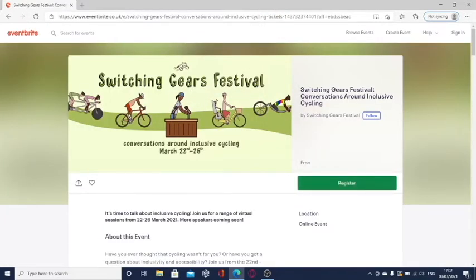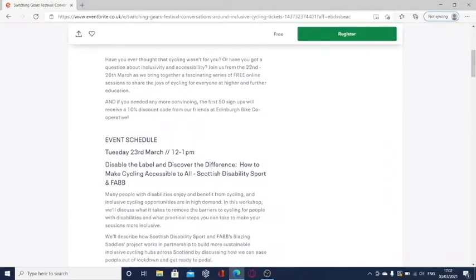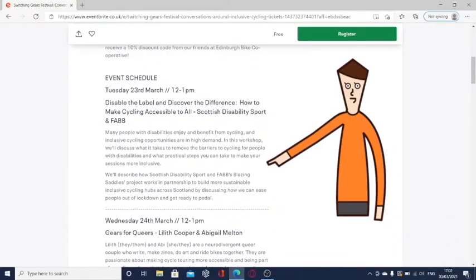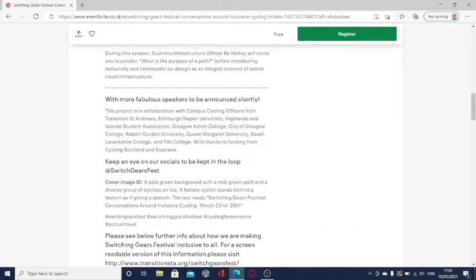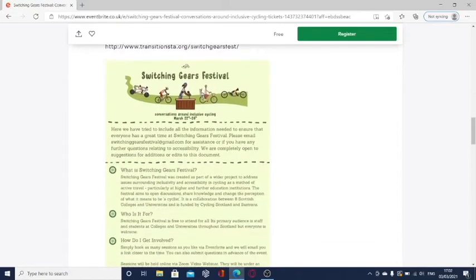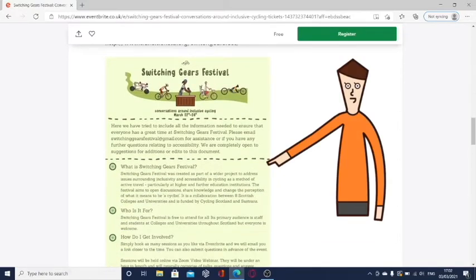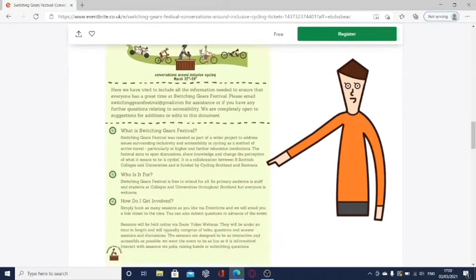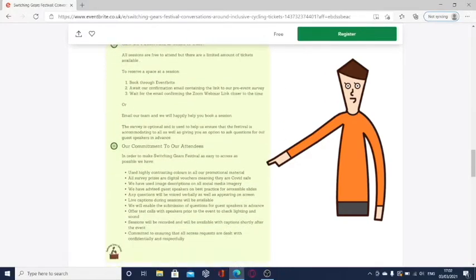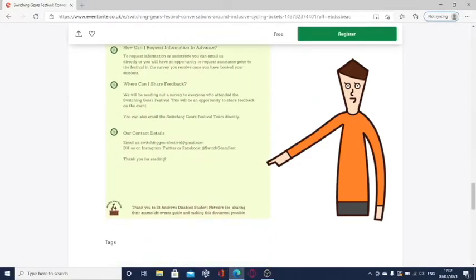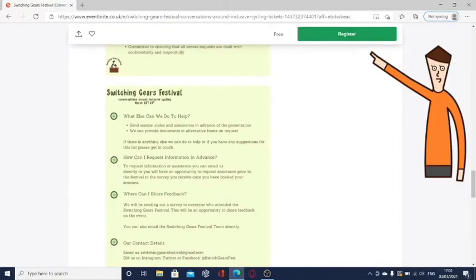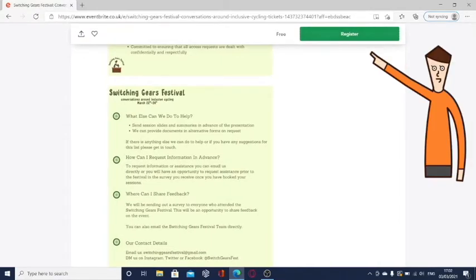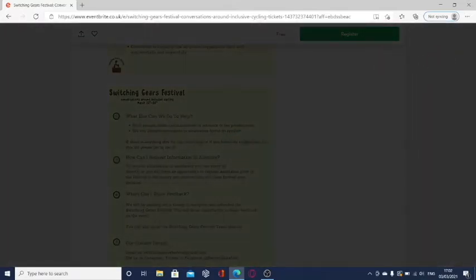So here it is, our lovely page. It's got a bit about the event, and then there's the event schedule. That tells you about each event that's happening throughout the week, a little bit about it and a bit about the guest speakers. And then we've got our accessibility documents. Any adaptations or requests, you can send us an email. If there's anything else you want added that you think we've missed, send us a message, that'd be great. And then up at the top, the green button, you can click that and you can register.